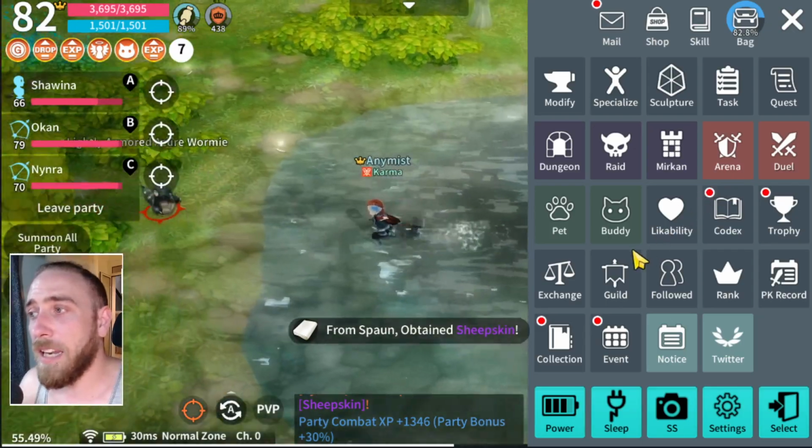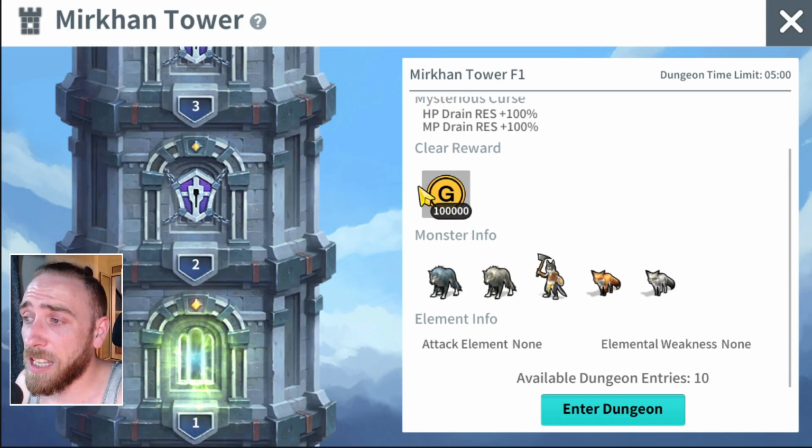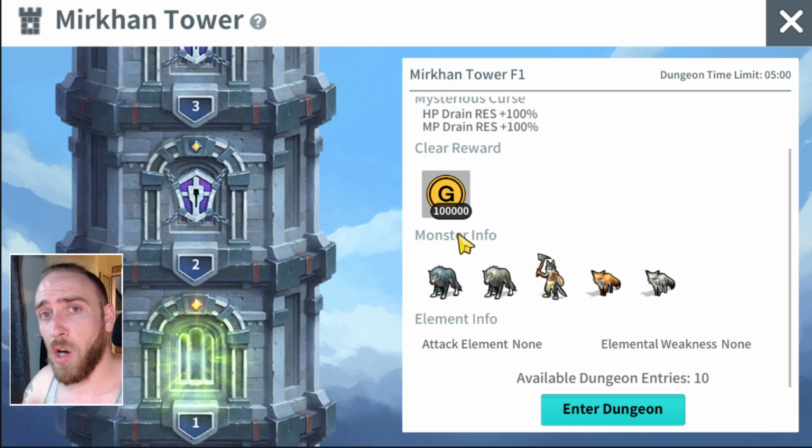Now, since we hit level 80, we can actually start going into the Merchant Tower. You'll need to do this. There's a massive amount of gold that you get out of here, and it really will help towards upgrading your gear, especially as a free-to-play character, and being able to modify the options so you can get that HP drain and that MP drain, because sometimes your RNG can be so bad, you're spending millions of gold and you'll never actually get it.